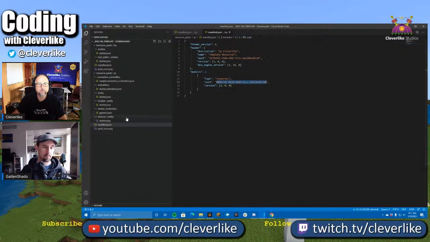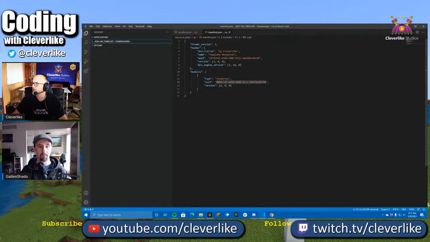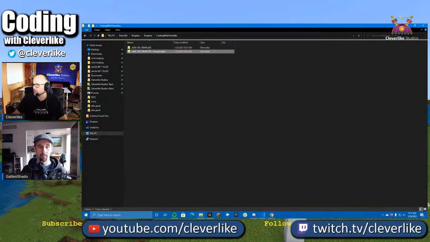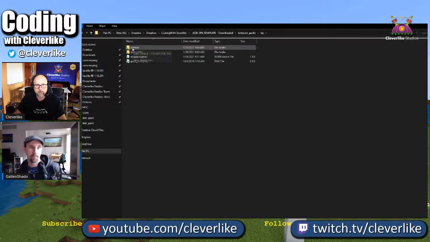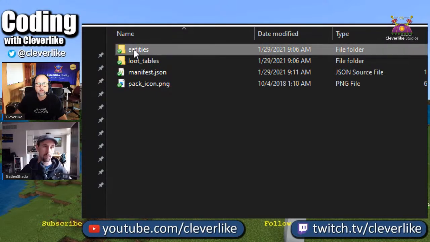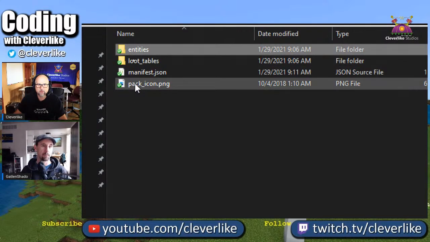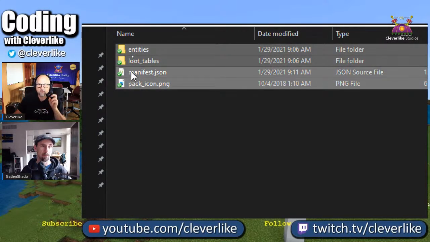Now I can go back to my file explorer and we're going to package these up. In here, not the behavior packs folder and not the BP folder, which is the add-on itself, we're going to go into this folder here. I'm going to click, then shift-click to select everything.